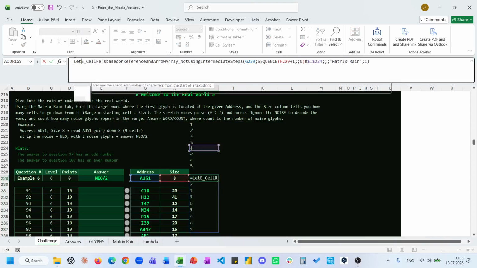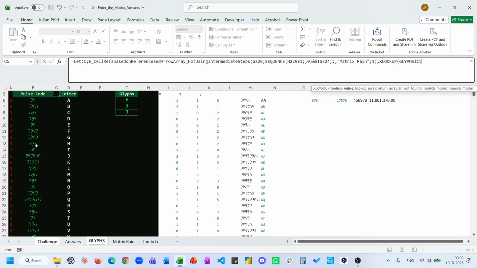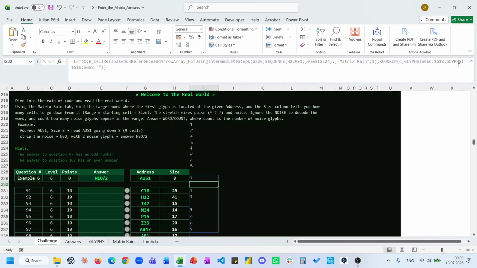Now, there are also so-called noise glyphs in there, and to filter out the noise glyphs, I'm using XLOOKUP, and these are only the valid glyphs. XLOOKUP C in the valid glyphs, and return only if it's a valid glyph, otherwise return nothing.